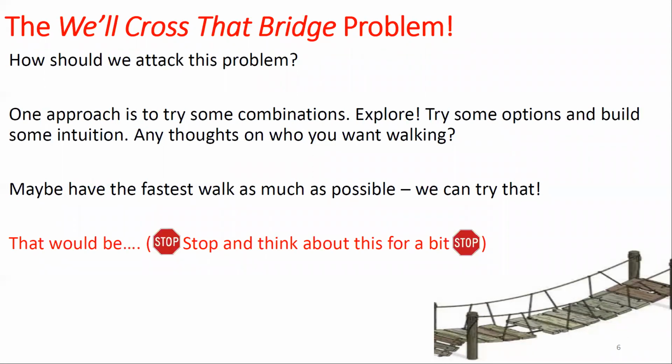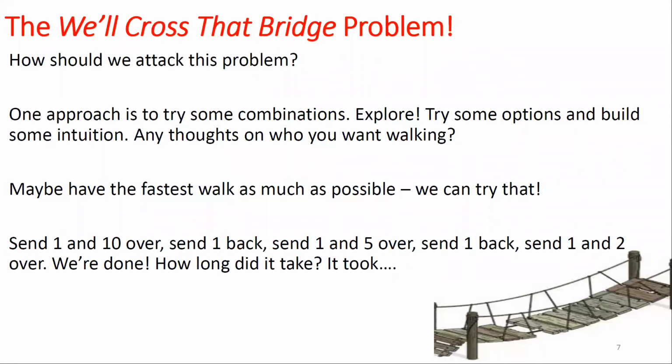Welcome back. All right, so did you try figuring out what would happen if 1 is always walking? So you'd have to send 1 and 10 over, and then send 1 back, and then send 1 and 5 over, and then send 1 back, and then send 1 and 2 over. We're done. So how long did that take?